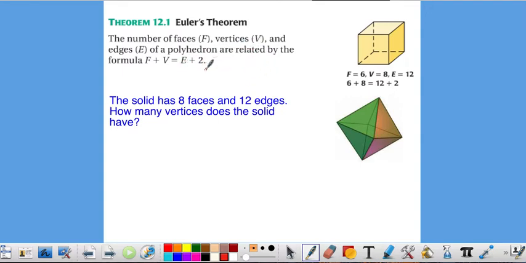So anyway, Euler's theorem says the number of faces plus the number of vertices is equal to the number of edges plus 2. So what we can do with that is we can say that if a solid has 8 faces and 12 edges, we can determine how many vertices it has, even if we didn't have a picture. So using this formula, F plus V, we'll do 8 plus V, which is what we're solving for, is equal to 12 plus 2. 8 plus V is equal to 14, so V is equal to 6. And in this case, we have a picture, and you can clearly see 1, 2, 3, 4 vertices, and then 1 on top, 1 on bottom to make 6.